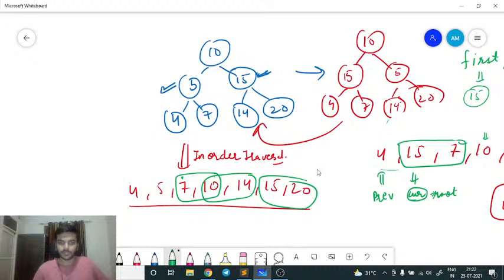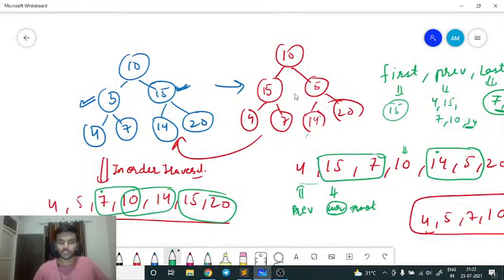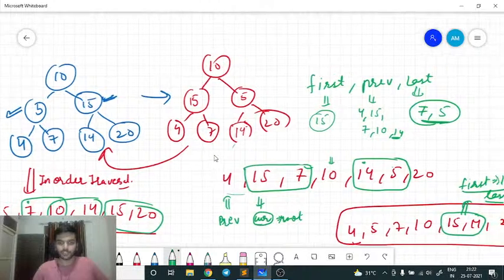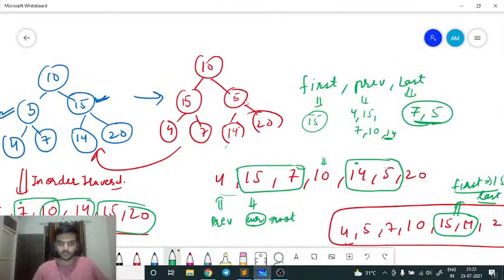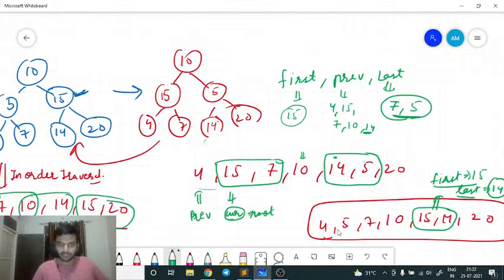But in case the BST is distorted, or the values of any two nodes are swapped, you can see that the inorder traversal of this BST is this one. If I pick these two pairs, the first value is not smaller than the next one. It is greater than the next one. Why? Because these two values are swapped. Now from these two pairs, I'm finding out which two nodes are swapped, and once I get the information about those two nodes, I will swap them again and I will get my original BST. That was the idea.